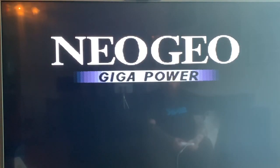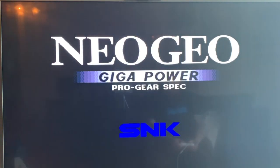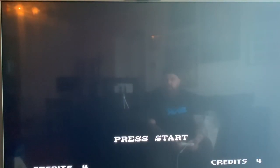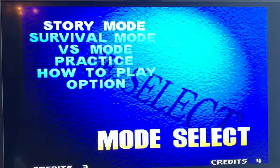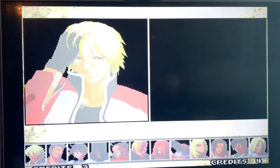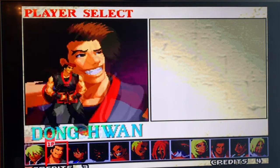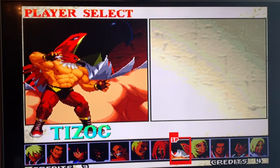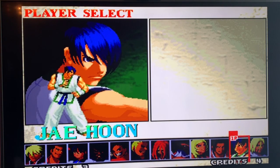As fighters go. I wonder what Gigapower Pro Gear spec actually means. Story mode. I'm a big fan of this guy.